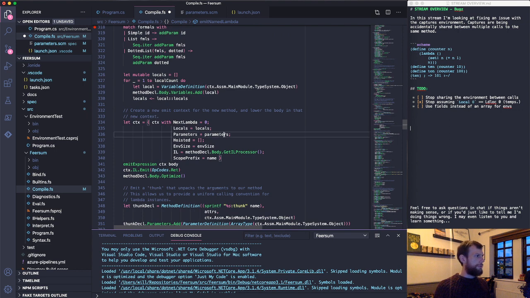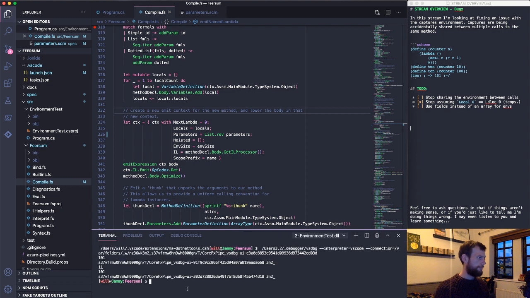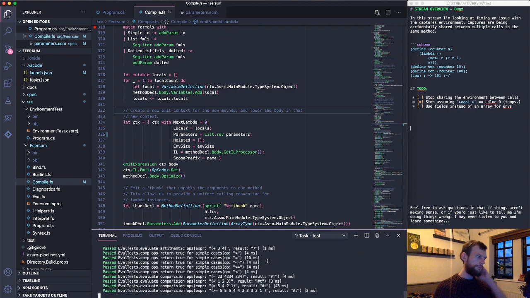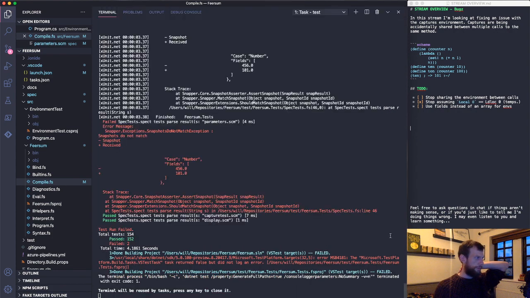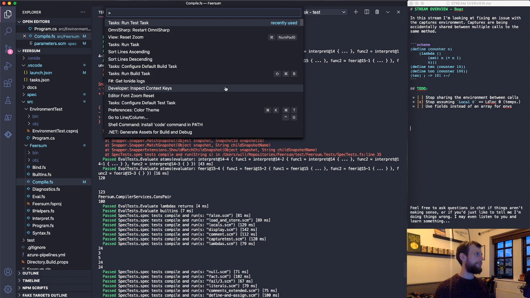Let's just do list.rev right at the end. It'd be really nice if we didn't have to do this. I'll try and come up with a better solution. So, fingers crossed, we end up with 101. Expecting 2 failures, that's fine. Pass difference, that's fine, and 101. So let's update the snapshots.